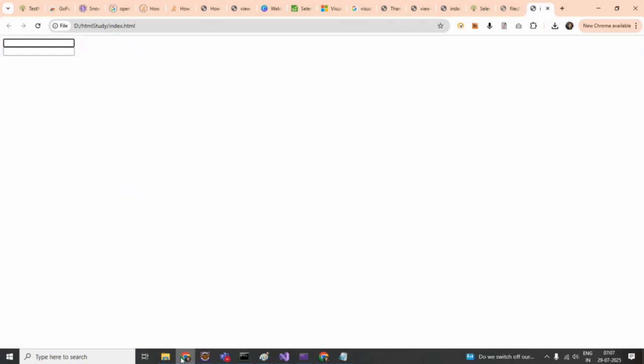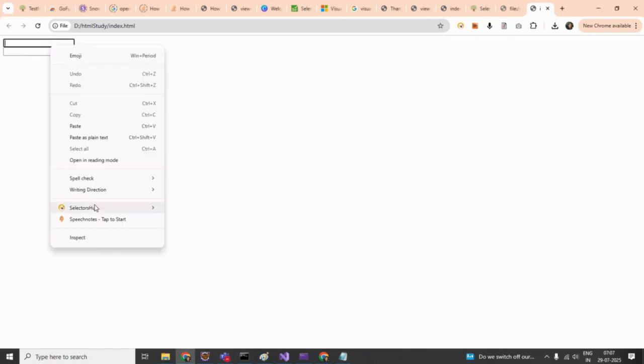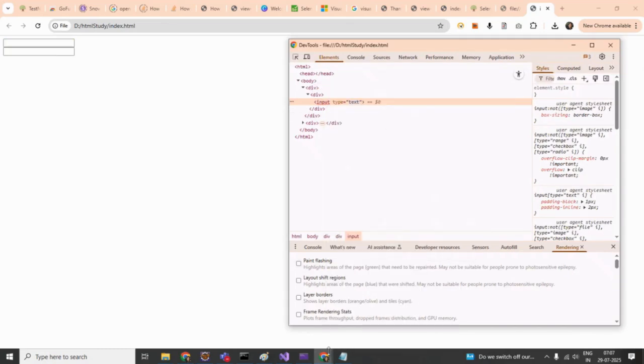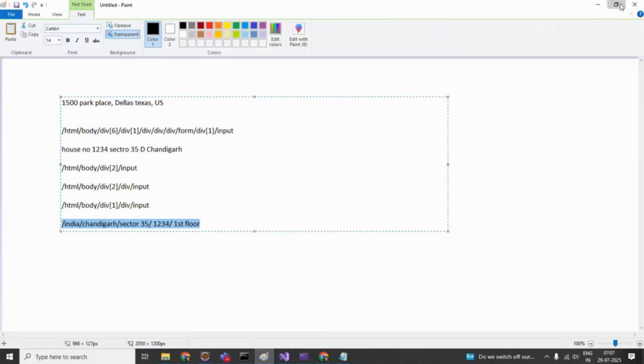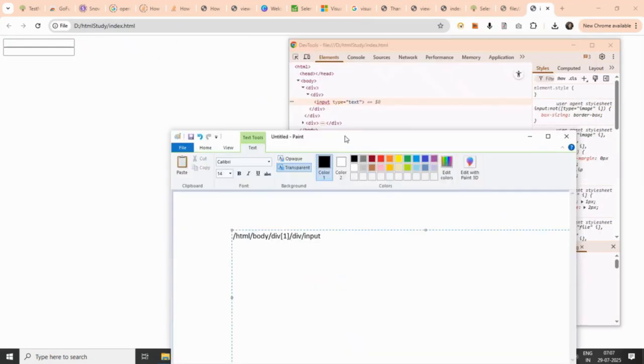Okay. XPath can be of two types. Right now, I'm not going deep into how the XPath is calculated, but if you see how I calculated it: HTML, body, div, then again a div. Now if I inspect this one and copy full XPath and paste it over here, this is the complete address of this.